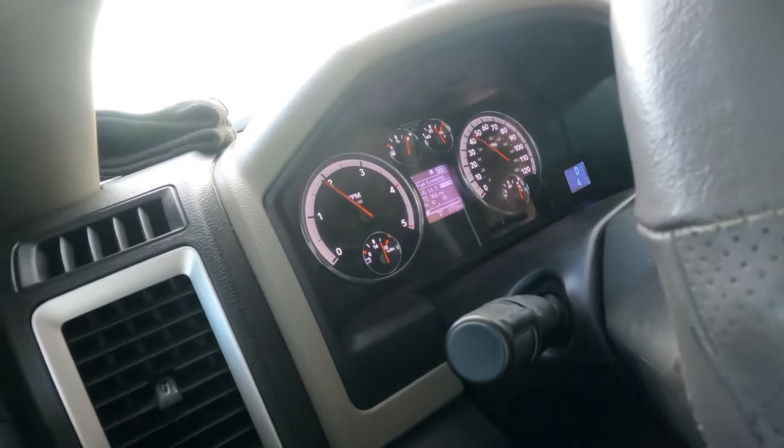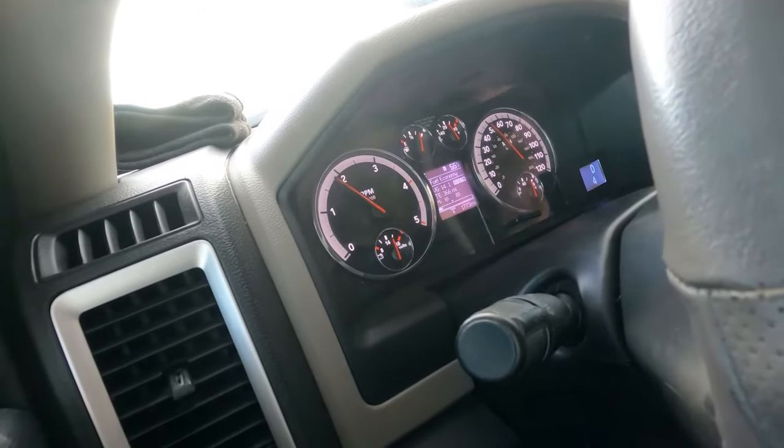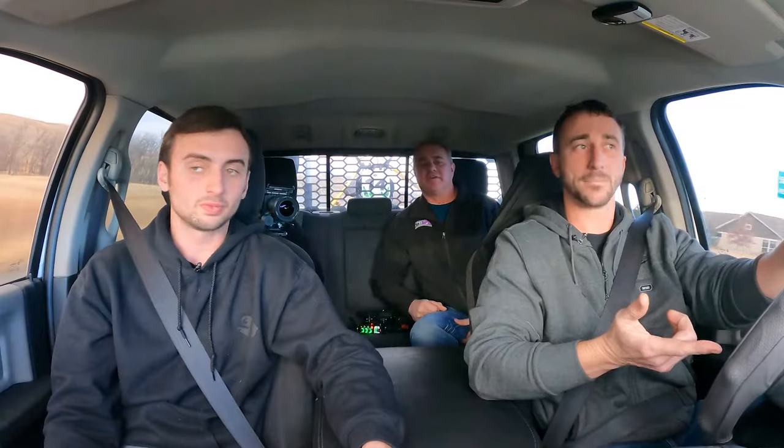It drives like a 4500 or 5500 — a more industrial feel. Coming to this light, you can feel the aggressive downshifts; it doesn't drive like you'd expect a standard medium-duty truck from the factory. We have a lot of truck pride and a lot of money in these trucks. We really want to make sure they shift smooth, they're in the right gear at the right time, the converter comes in when it should, and that whole creature comfort thing. There's a flare, and a couple times it kind of binds up and sets you forward — it does it all the time since I got it. I thought that's just how it was going to be.